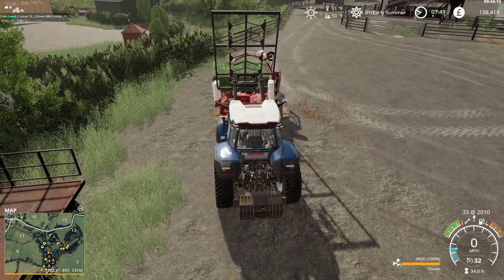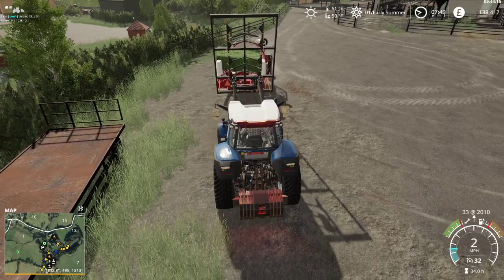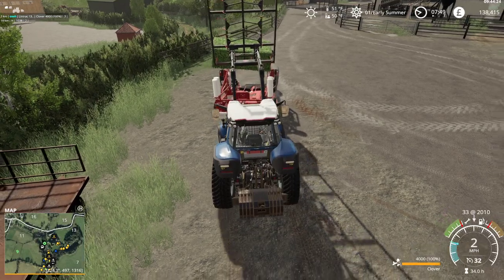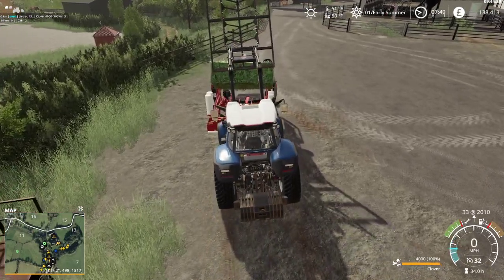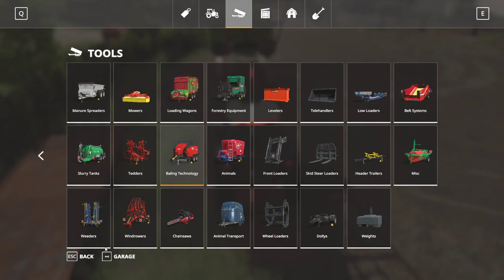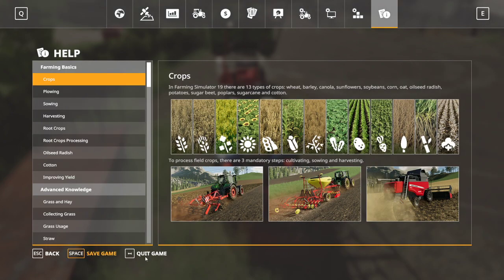Okay, now we lower that there. Well, that's hopeful. And that's not hopeful. Okay. So that is not going to wrap clover. And so that's a problem. So since most of our farming is going to be clover, okay, here's what we're going to do. We are going to save, quit. The screen will go blank and then come back up again.